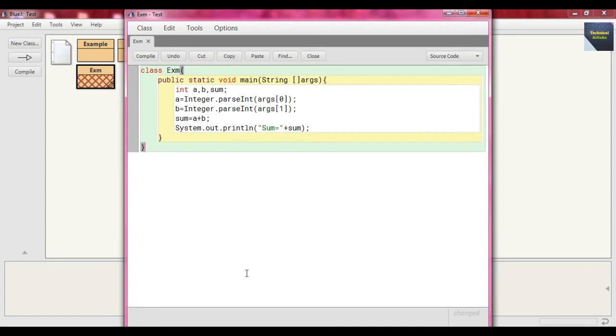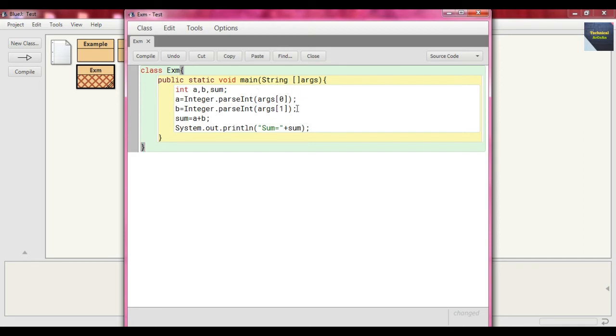Now what happened, there is args 0 and args 1. We are sending these two arguments through this String args because the main method takes input in command line in the form of strings.